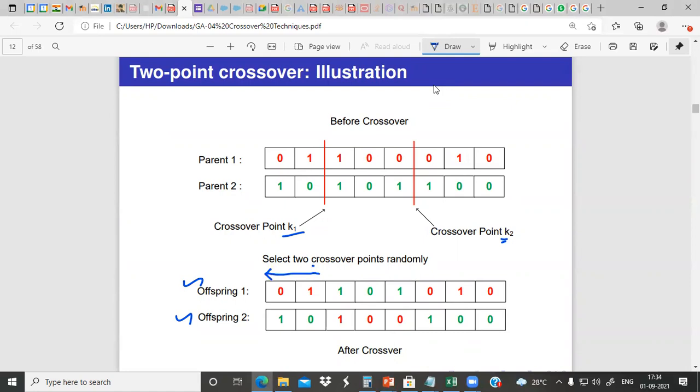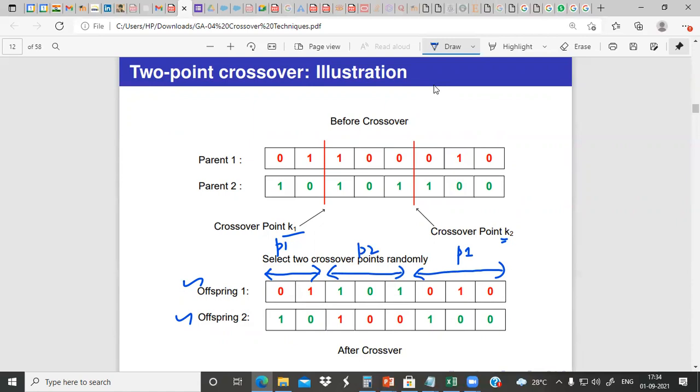This part of child 1 is coming from parent 1, and this part of child 1 is also coming from parent 1, and the bits or the genes which are in between the crossover points are coming from parent 2.